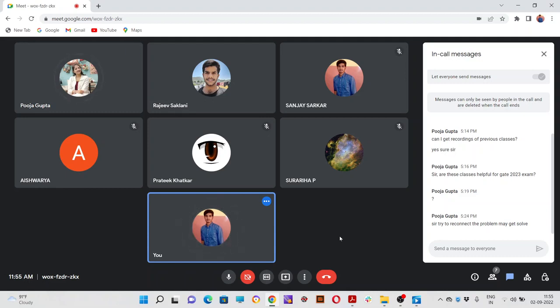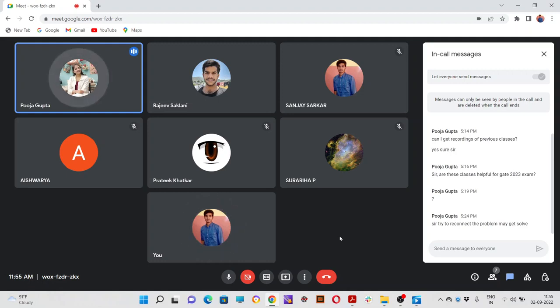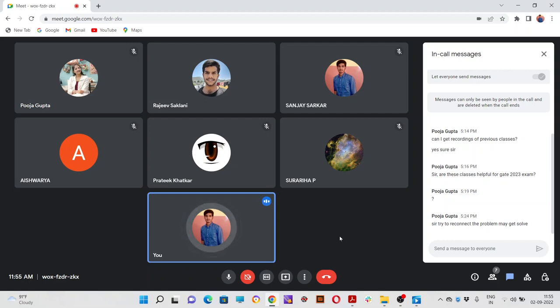Sir, I have a question. Yeah, ask. Is this GATE 2023 preparation course helpful for that? Yeah, definitely. I am going to solve quantum mechanics questions from the past few years, starting from 2010. The pattern is almost the same every year, so that will be definitely helpful for the 2023 GATE exam. Similar kinds of questions are asked in GATE.